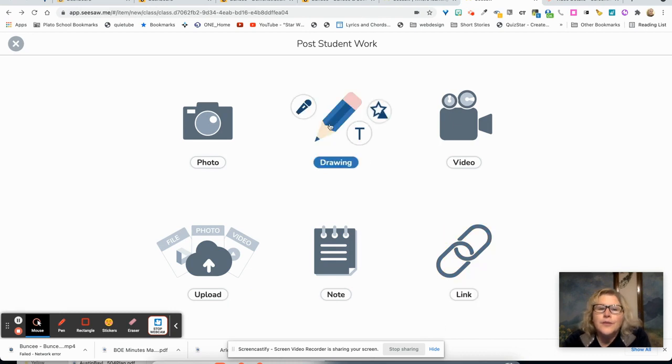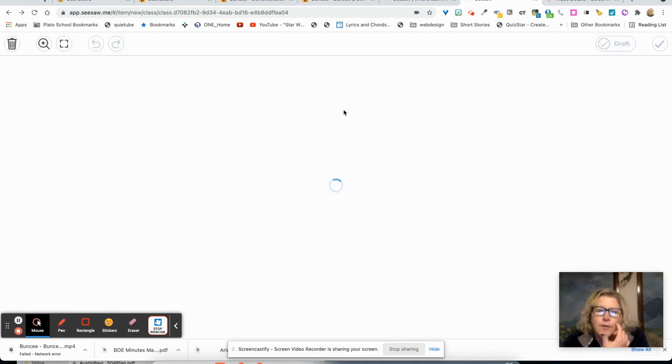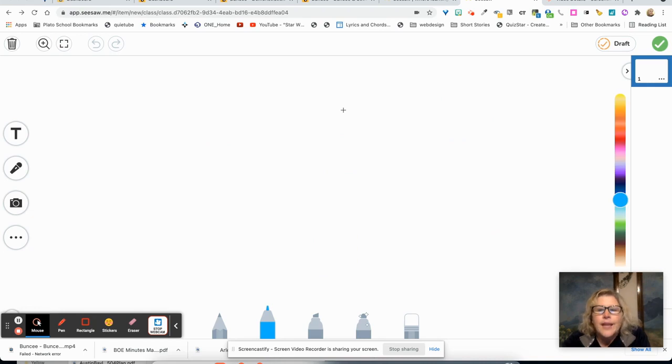Now, if I want to do a drawing, it's pretty cool because you see it's got the microphone option, text, and stickers. So we can click this. And I tell students when we make sketch notes to do this. You can upload something you've taken a picture of. You can hit those magical 3 dots, add some shapes, a background, links, and your voice. I love letting students use their voice, and they can record this and also download audio, which is pretty cool.